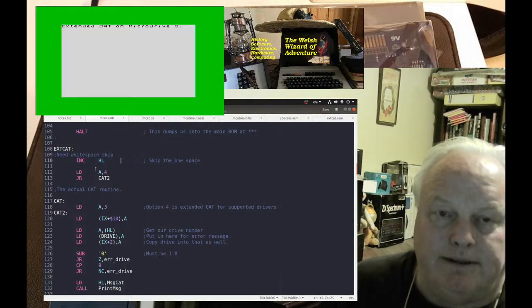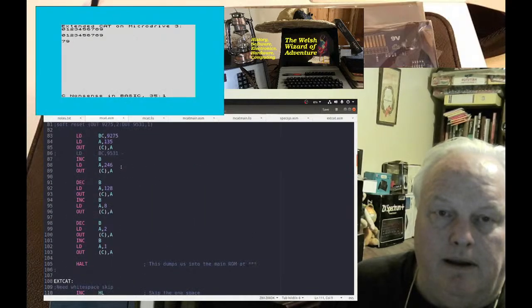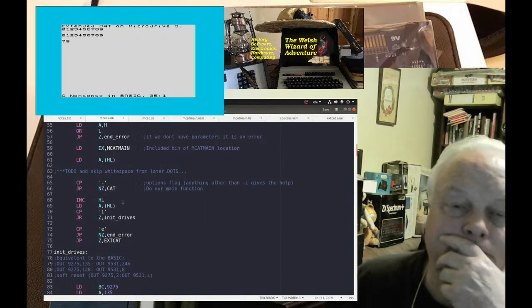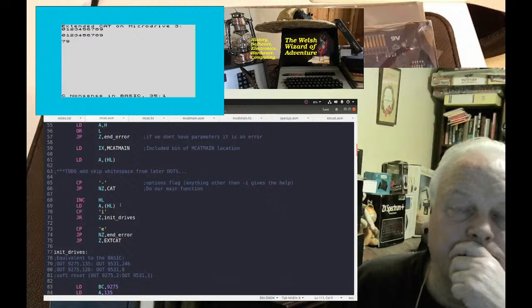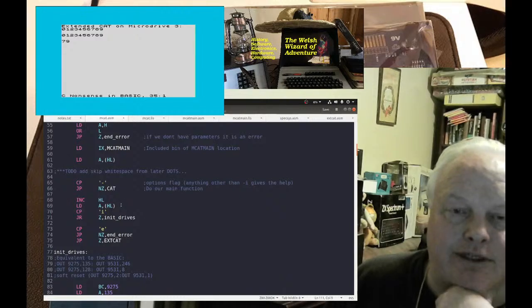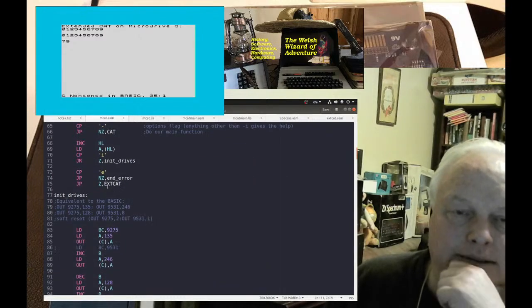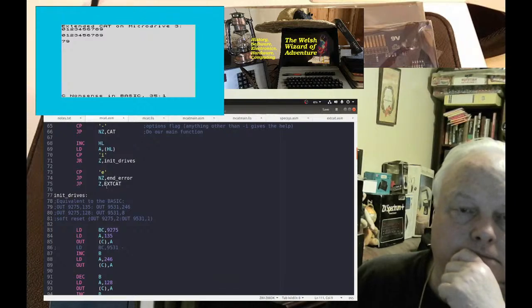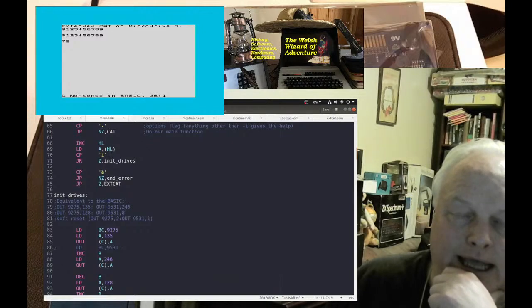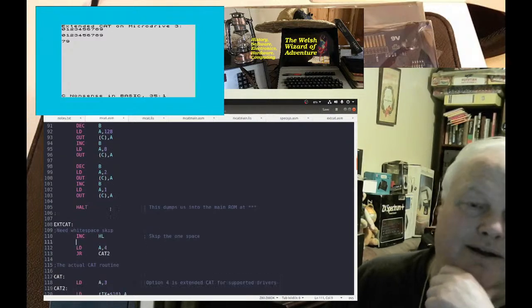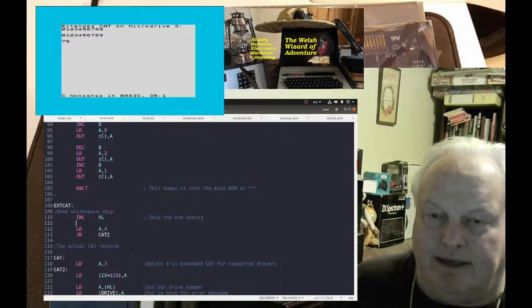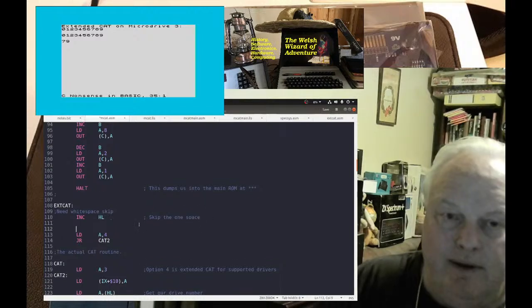Made an error in this dispatcher. This is going to be tight for submission, isn't it? So it's loaded A from HL. We're actually over the E. So INC HL will go to the space. Oh, that's why, because it's doing the space. So that goes on to the next character.